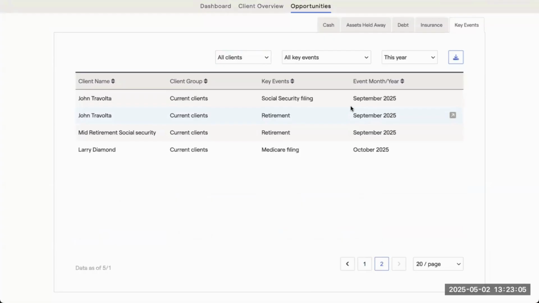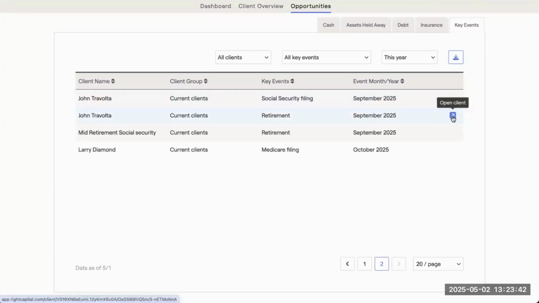So maybe this is our preemptive notification that we want to have that conversation now just to check in, make sure nothing has changed in terms of their prioritization, nothing's changed in terms of a retirement goal, because it's not unusual for those things to shift. Maybe something happens health-wise, maybe we need to reprioritize retirement towards a later year, or maybe you yourself just like to have that preemptive check-in to make sure that the plan still works with them retiring in September. Whatever it may be, this can be that indicator to take that additional initiative of reviewing the plan with the client.